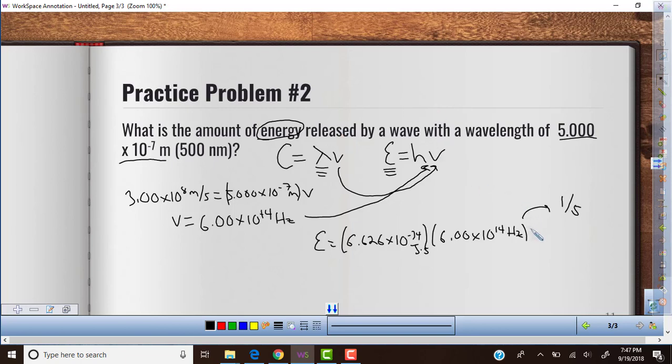And so what we find is that E is equal to 3.98 times 10 to the negative 19th joules. Now again, I know that's a bit tricky, but if we take a look, we need energy, we know wavelength, and we have a constant value for c, so we can solve for frequency. Take that frequency, plug it into our second equation because we know h, and then we can solve for E. So it is a bit complicated, but as long as you follow your numbers and think about what variables you have, you can solve these problems fairly easily.